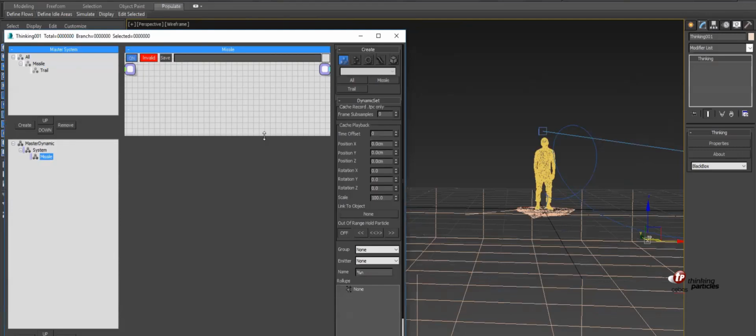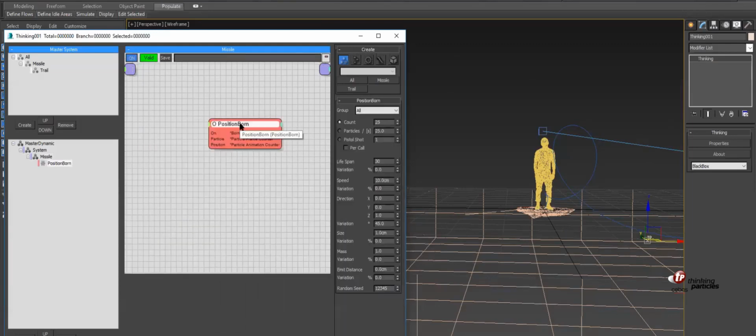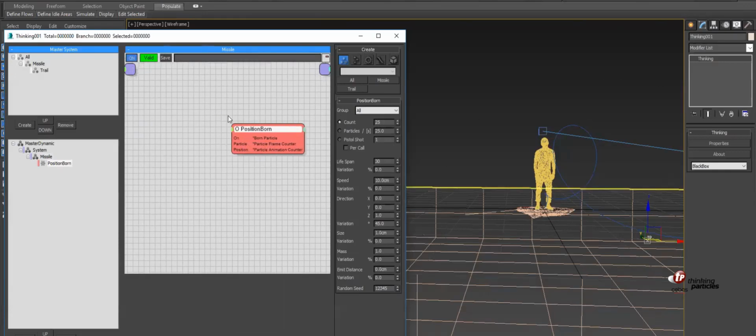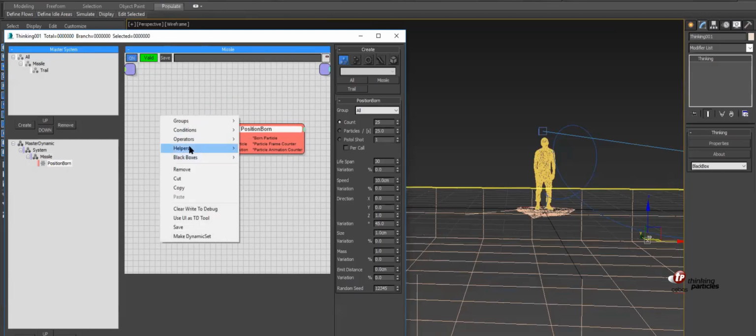And first of all, I'm going to create a generator, a position born. And as I mentioned earlier, I'm going to use the actual geometry of the rocket to emit the particles. So I'm going to create a helper, a node.